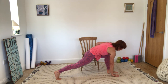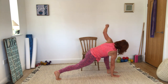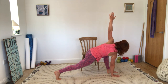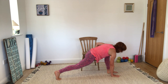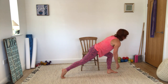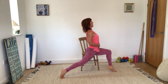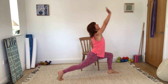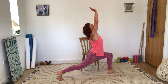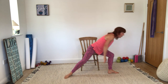Let's do one more of those on this side. Hand down, lift the arm up, rotate. You could maybe open up a little bit more than 180 degrees. Hand back on the chair. Or you could be seated here if you've had enough, and that back leg is straight. Then really try and lift the chest. Maybe take that arm up to the ceiling if you want a little bit more.